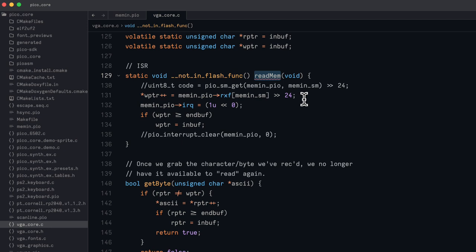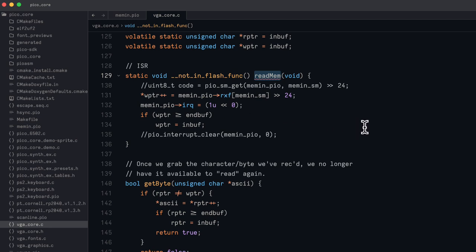Just like with the PS2 keyboard routine, the way the data is input into the 32-bit word, which is the input register, we need to shift those 8 bits which are read in to the bottom end of that 32-bit word, so we actually get an 8-bit character from that data, which is what this line right here does. We then go ahead and re-enable the interrupt, and then check to make sure that we haven't overrun our buffer that stores the information. This line right here, in addition to shifting those 8 bits down, also auto-populates the input buffer because the write pointer is pointing to the next available open slot.